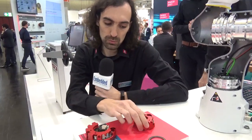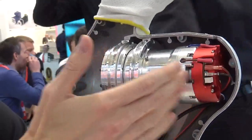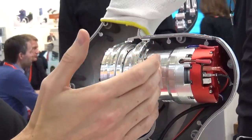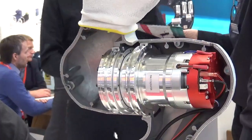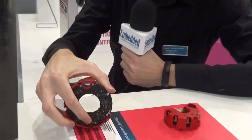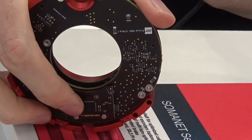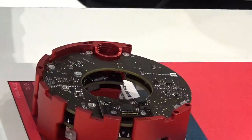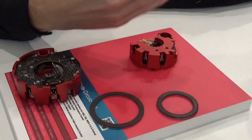It comes in two sizes for different sizes of actuators. On the left you can see an example of how a servo drive of this family is integrated with the motor, a gear, a brake, and an encoder system. The servo drive is not just a servo drive — we have on board an encoder module which already has an absolute 20-bit encoder combined with the magnetic target mounted to the motor shaft, so we have a complete solution that can be mounted on the back of the motor directly.